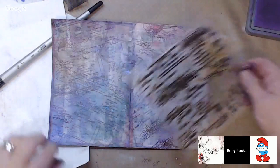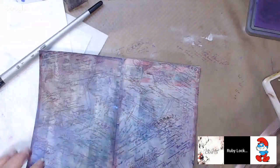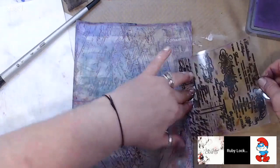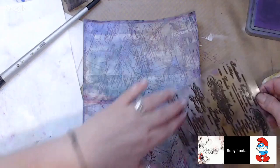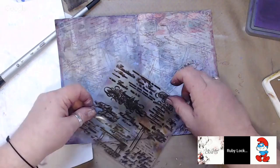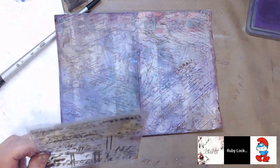What else do we need to do? A little stamping. Cool. Something darker. There we go. Oh, and something here too. Whoops. Beautiful. Okay, I think I like that already.